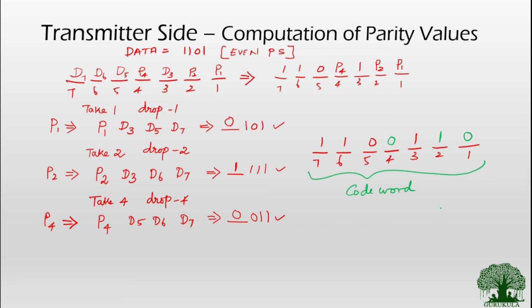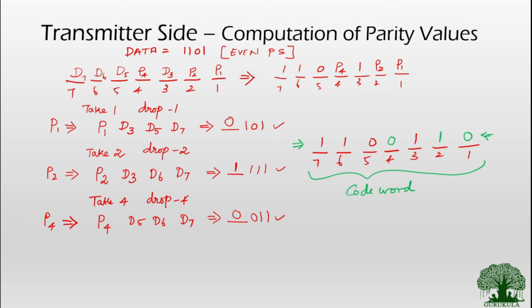This is what actually happens at the transmitter side, and you can see that in this stream of data, the parity bits are stuffed inside the data bits. They are not present at one corner, either in this corner or in that corner. The parity bits are distributed among the data bits, so the parity bits and data bits are mixed up together. But only the algorithm knows in which positions the parity bits are and in which positions the data bits are. So this is what happens at the transmitter side.